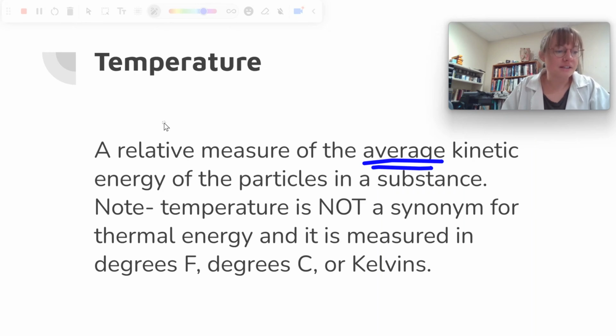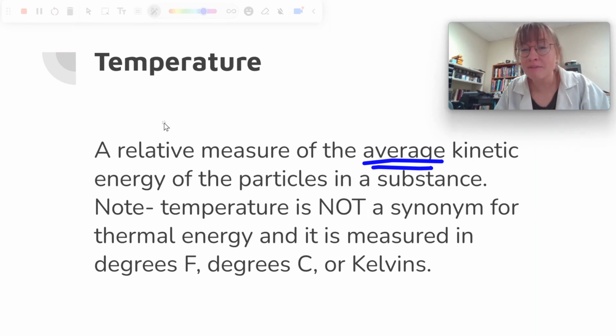This is the difference. If I asked you which has more thermal energy, a cup of hot coffee or a cup of gasoline, you would say that a cup of hot coffee has more thermal energy. But the cup of gasoline probably has more internal energy. That's because the cup of hot coffee has more temperature. It has a greater kinetic energy of the particles on average, and so it has a greater thermal energy because the particles are moving faster.